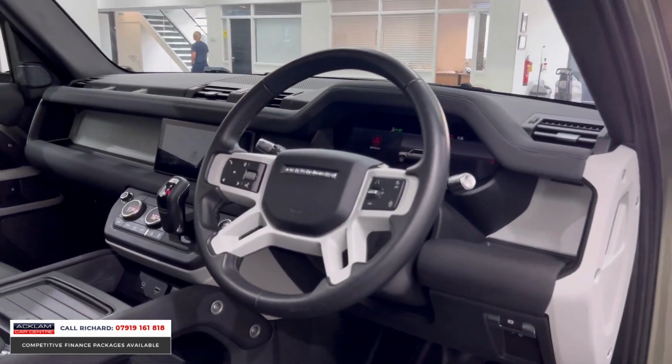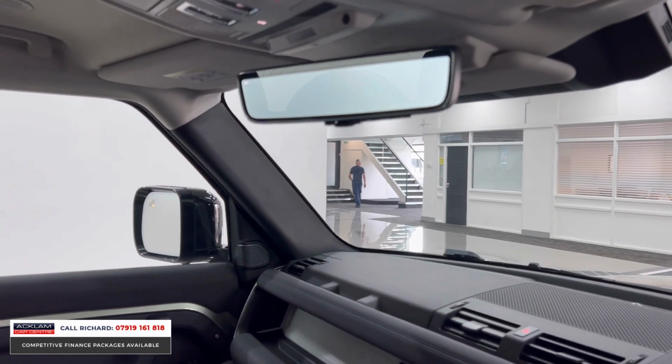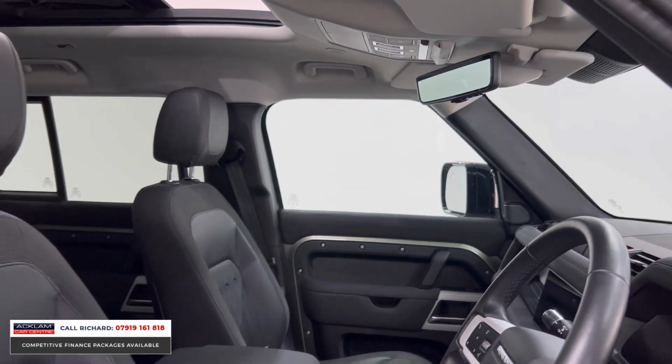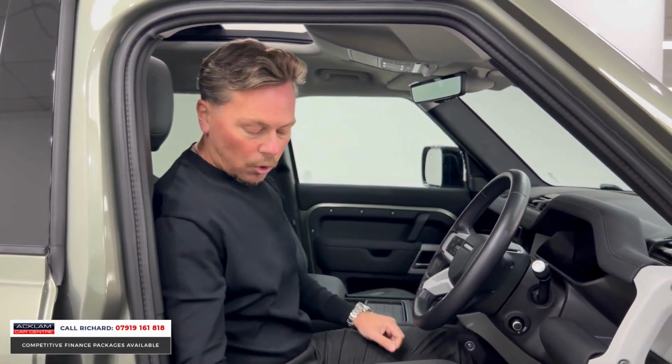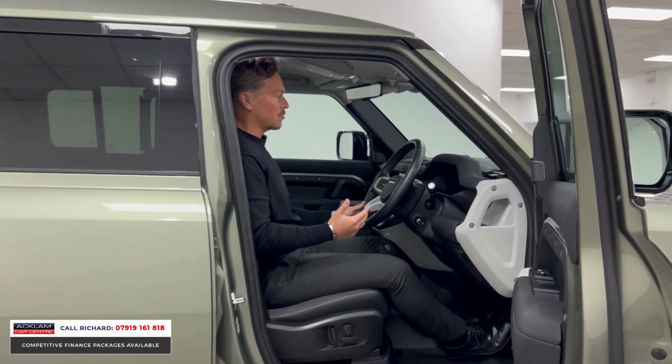Then look at the mirror, we've got clear sight interior mirror camera, which is a camera in the area at the top of the car. You can't see much because it's against a white wall. Then jumping in, note the seats are fully electric, so down here you've got all your controls for the seats. Keyless start, I've mentioned keyless entry.